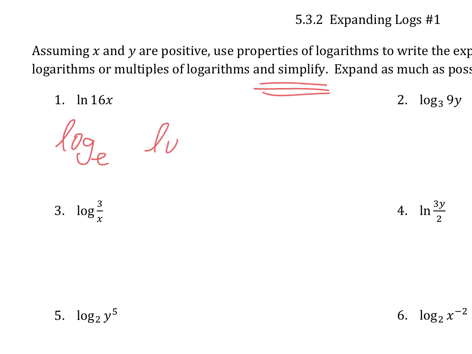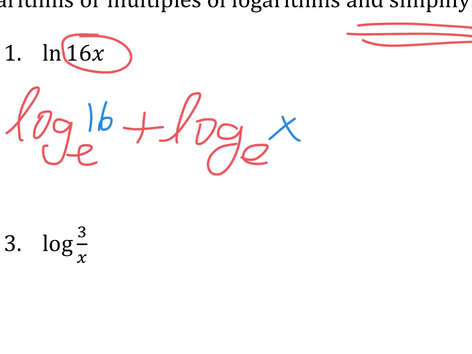So this is 2 logs. You know why I know it's 2 logs? Because there's 2 parts to the argument. And then if it's multiply there, then this must be plus. All right. And then this is a 16 and this is an x. Now you would think you'd be done, but this is again where everybody makes their mistakes, is they don't expand it all the way. You could think of that 16 as 4 squared, as 4 times 4.